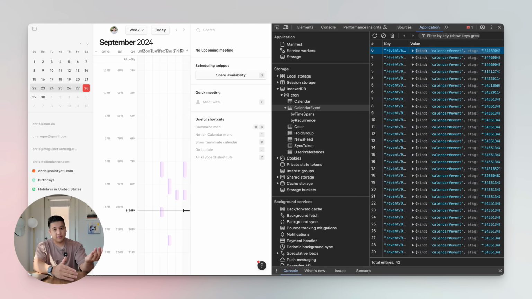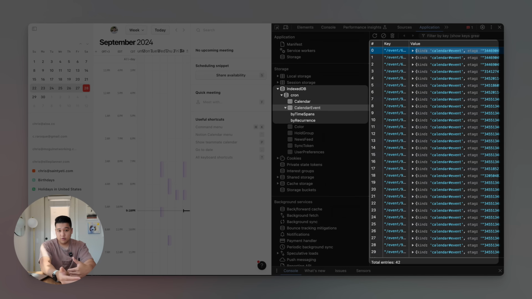In Chrome, you go to this Application tab and you can actually see IndexDB here. You can do this for any web app and see what is being stored in your browser. They're basically storing a copy of all the calendar events and some other data in IndexDB. I decided to also test this: whenever I cleared IndexDB and reloaded the app, it didn't load instantly. And when IndexDB is full of data, it does load instantly. So I have pretty high confidence that this is how they're storing things locally and caching it.